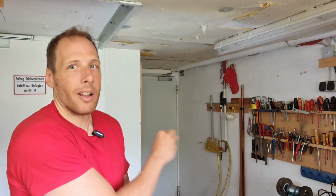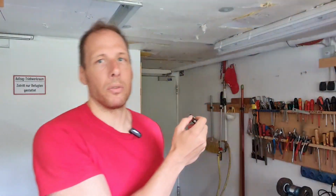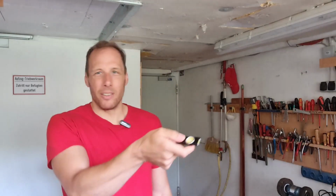Now that's the problem a little bit. Long press brings you into the second mode, and that is also a COB LED, which has a very similar, almost the same light pattern. So it's like, why do I need that? Now, the only difference with this, similar brightness again, double click brings you into a white strobe. So you have a red-blue strobe here on the side LED, and you have the white strobe here. Otherwise, you have very similar light patterns, very similar output patterns. It's just the angle that is different. Like, why do I need an LED here?